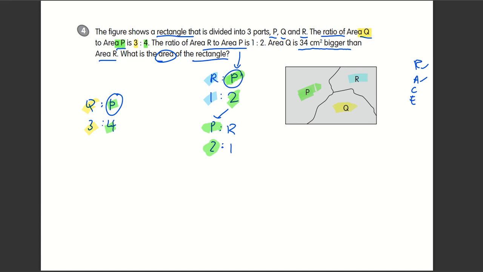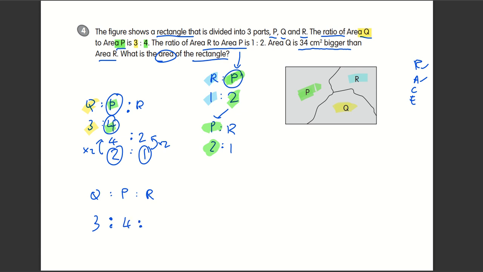Okay, so P is supposed to be 2 units, and for R, be 1 unit. Now looking at this, I need to put them in equivalent. So I'll convert this to make it equal, the equivalent ratio of 4 is to 2. So I have the first part here that is resolved, putting the three of them, Q, P, and R, into the equivalent ratio 3 is to 4 is to 2.